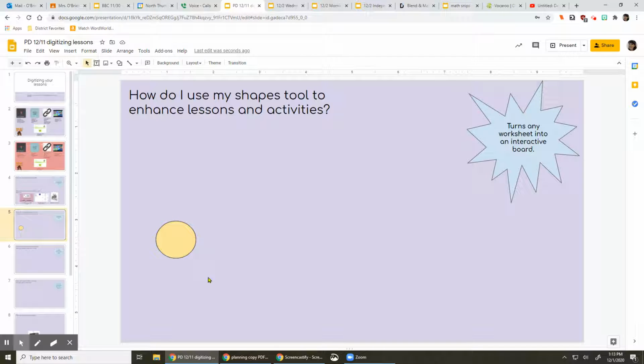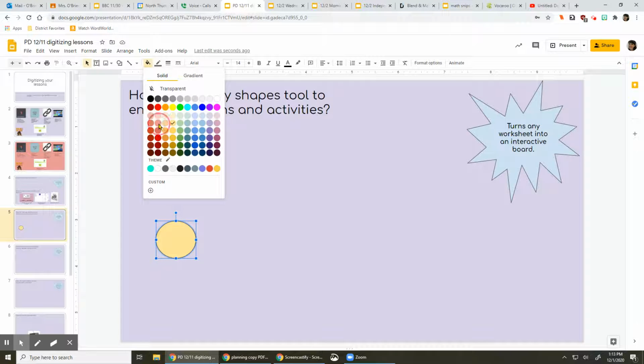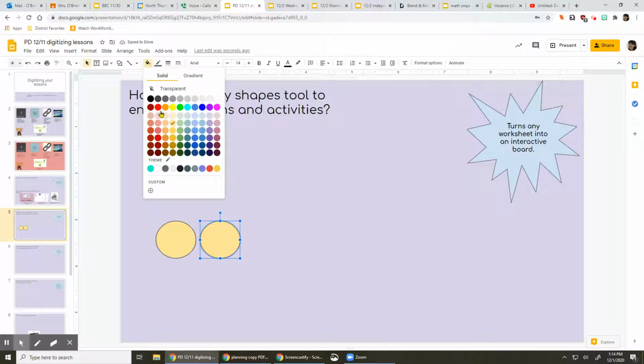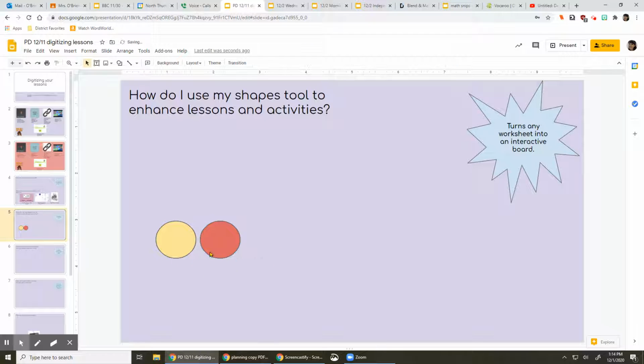Now, the good thing about these shapes is you can totally select them all and just select another color. So if you need 2 colors of counters, don't create 20 more circles. Just hit your copy, hit your paste, and now you've got a whole other set that you can highlight and change. So now you have 2 contrasting.